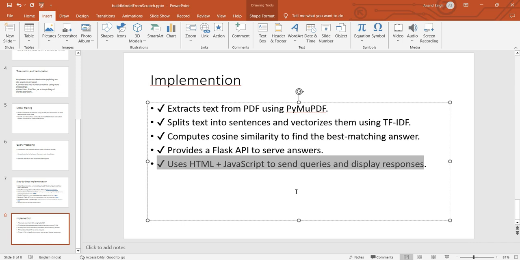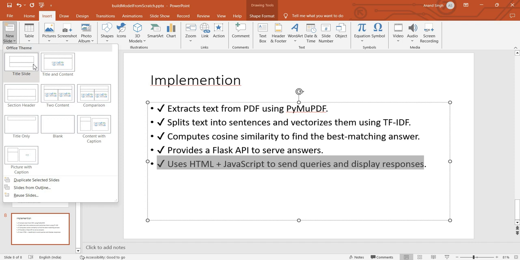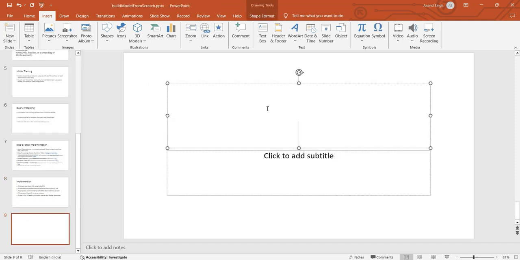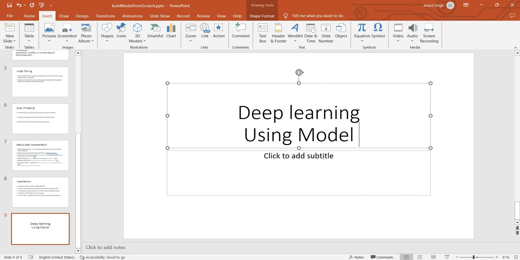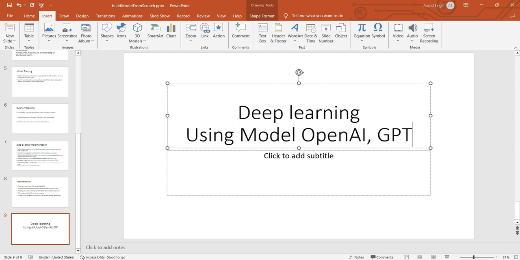With this we are ending this course. In the upcoming course, we are going to start more on deep learning. So how I can use this data in deep learning, and we will see deep learning using models like OpenAI, or maybe we can use GPT-4.